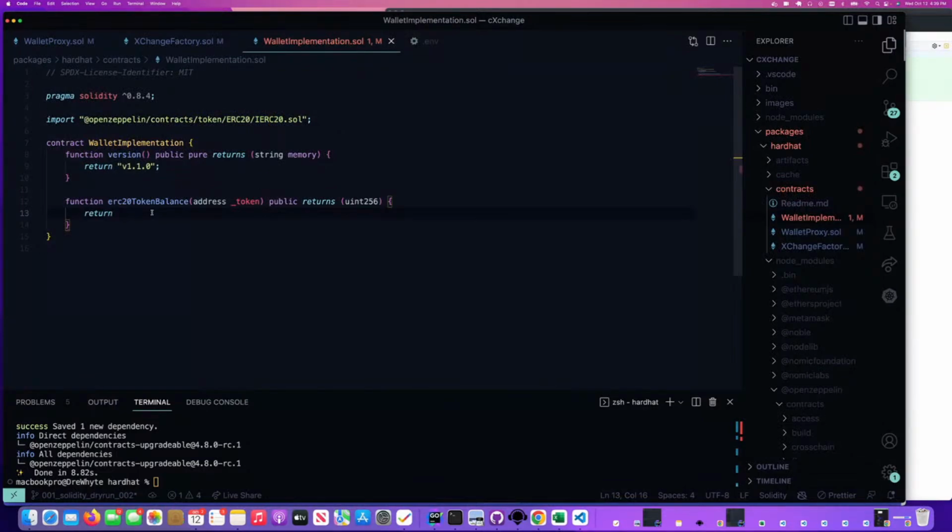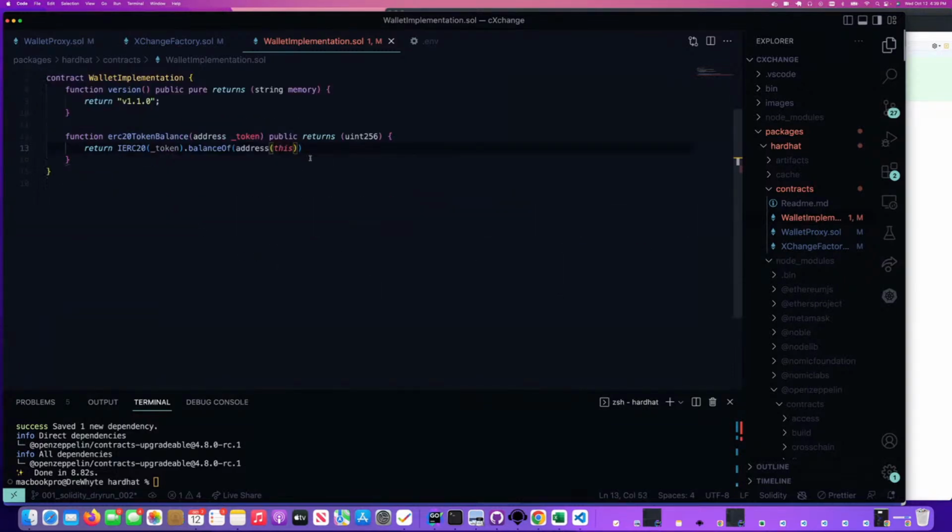So we're going to say IERC20, wrap that in this token address, and we say dot balanceOf address(this). Now you need to understand that address(this) right here refers not to the address of this wallet implementation, but to the address of this wallet proxy, which is the custodial wallet address.